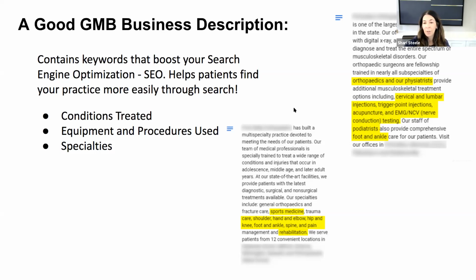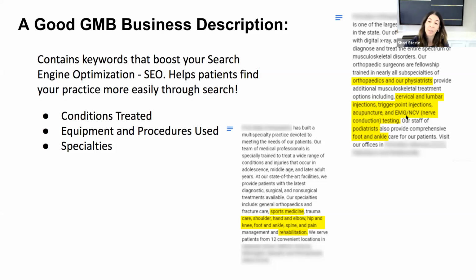So for example, in this first one here, we have sports medicine, shoulder, hand, elbow, hip, knee. So this is obviously an orthopedics practice that focuses on sports medicine, but does lots of work on different body parts. So someone looking for spine surgeon near me or foot surgeon, foot care, the description contains those keywords.